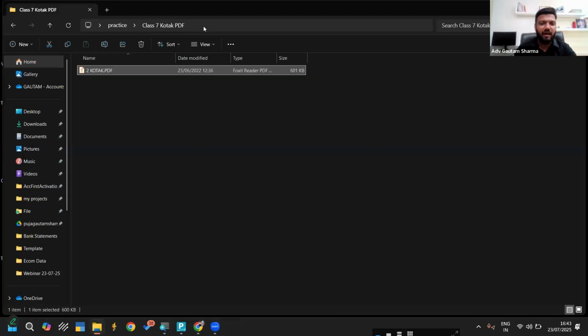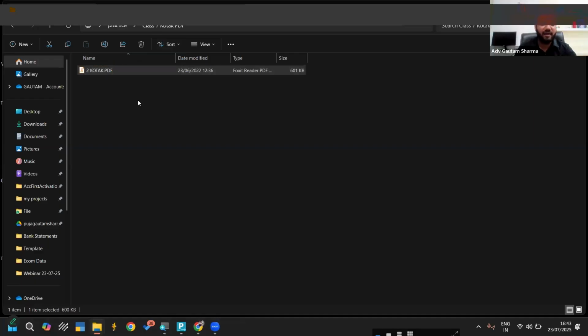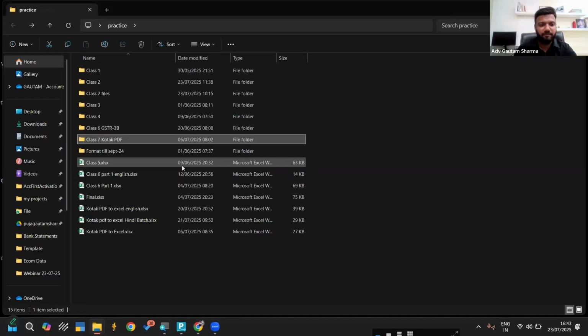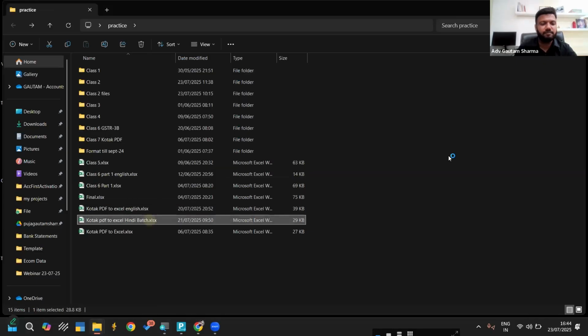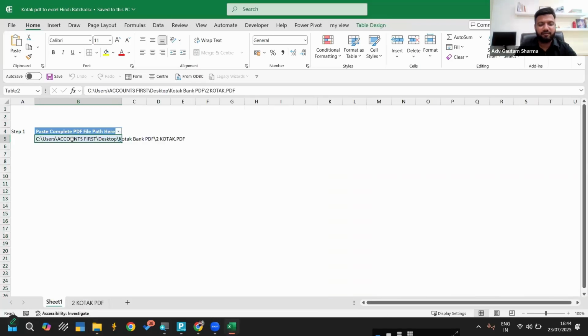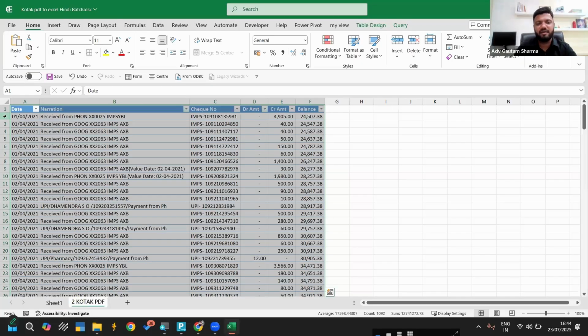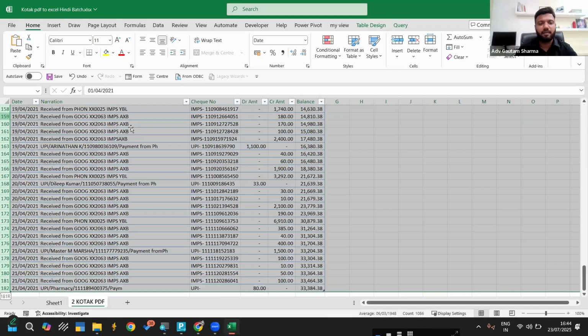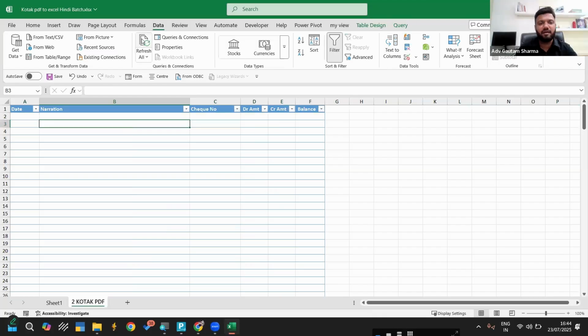Now I'm taking the file path, right click, copy as path, and I'm pasting the file path here. First, I will delete all this data here. Just data refresh.